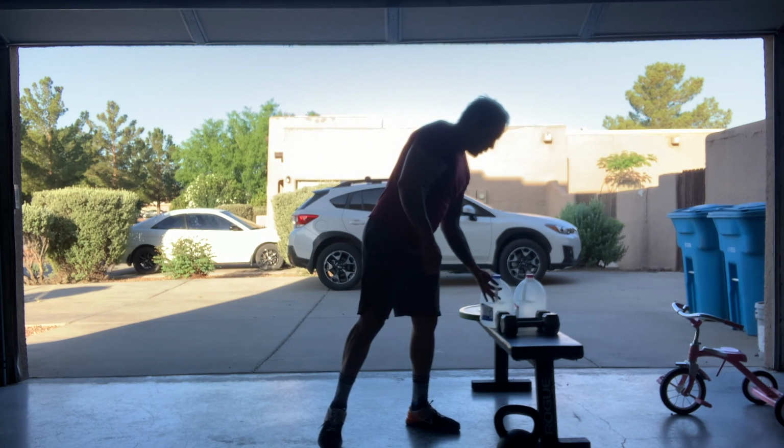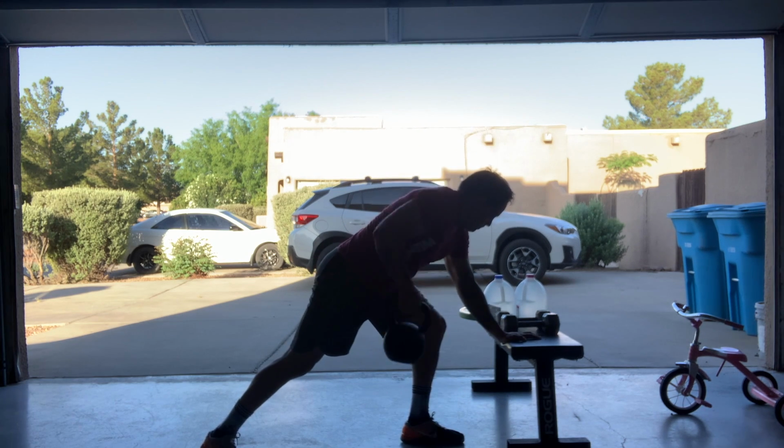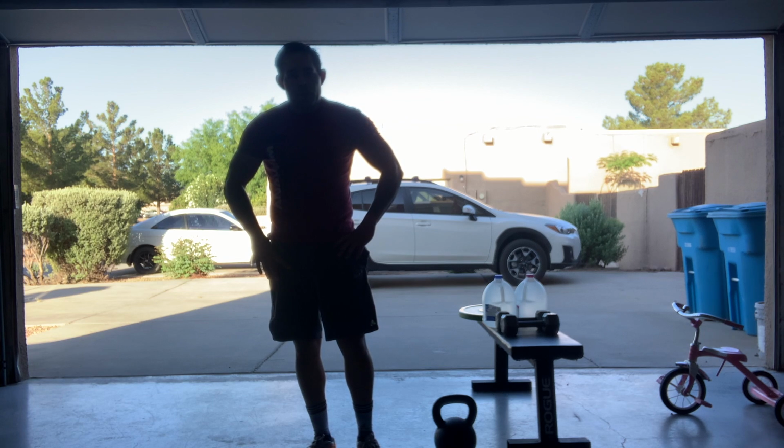If you've got something heavier, like I have a kettlebell right here, I'm gonna go for about 8 to 10 reps. So that'll be our movement for today. Let's go ahead and get into set number one.